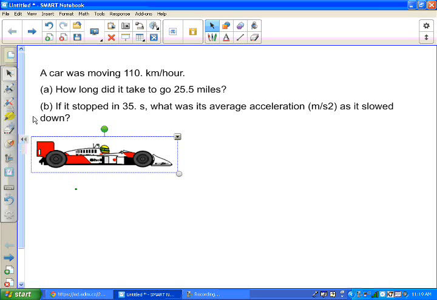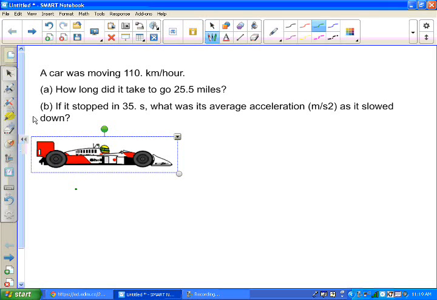So I have my little car here, and I'm going to draw a picture to kind of orientate all the things that we need to take care of. The picture helps organize the data in my mind. Remember that velocity and acceleration are vectors, so it's important to consider which direction is positive and which direction is negative, because the car will slow down.